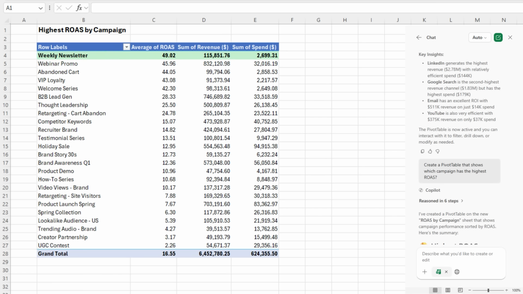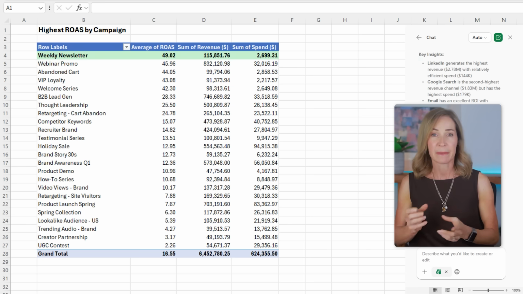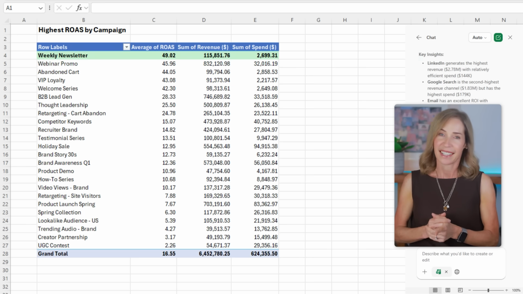If you have Copilot, try asking it to compare average CPA across markets in a pivot table. Keep in mind that Copilot won't always get it perfect, and in my experience, it's currently very slow. So understanding how pivot tables work, which you now do, means you'll know exactly how to tweak the results or maybe even build them faster yourself. That's why it's important to learn the manual method first.